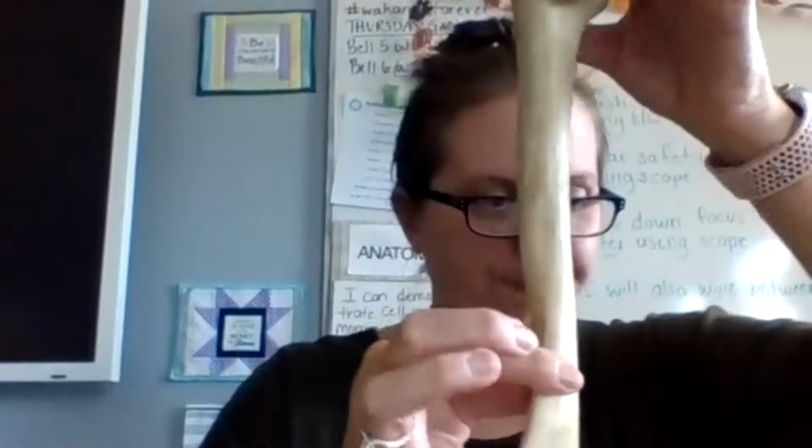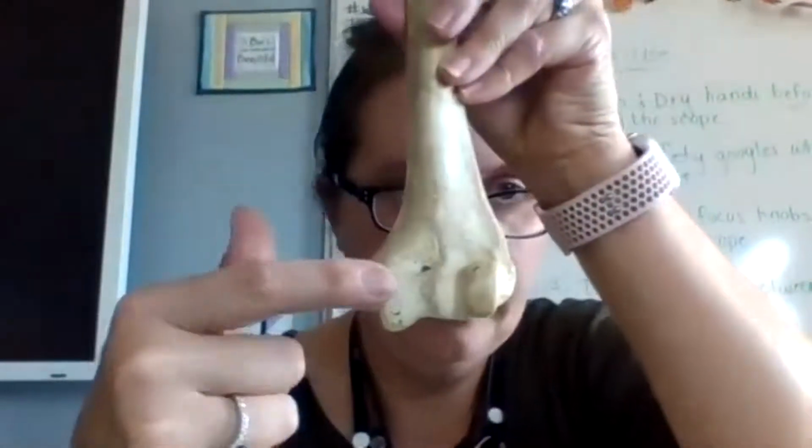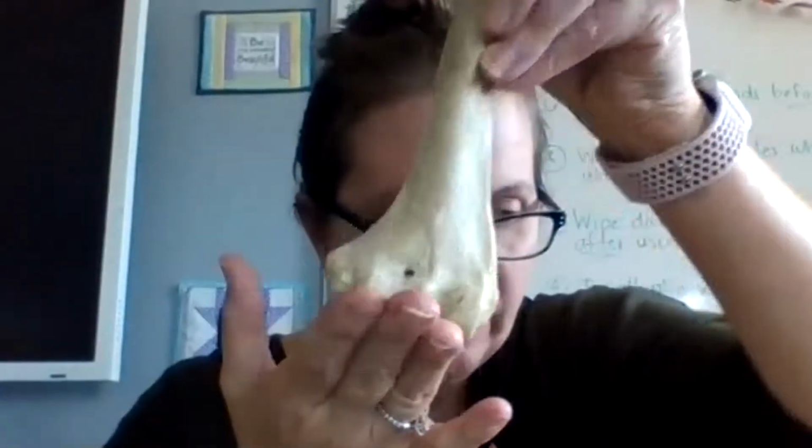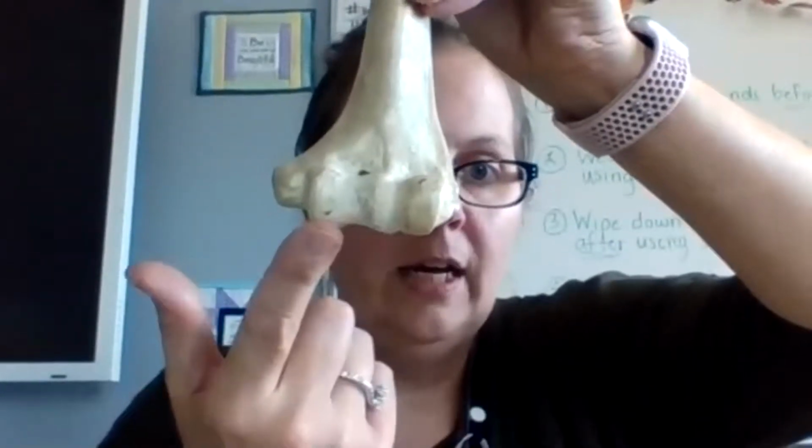A tuberosity, now this is not great on this one because it's just worn, but a tuberosity is kind of like a rough projection. It's like a skinny mountain kind of thing, but it's real rough. The diaphysis is the long part of the bone, so it's the shaft. A trochlea is kind of shaped like a pulley, so here would be the trochlea, and then the rounded portion that articulates with a joint, that's called the condyle.